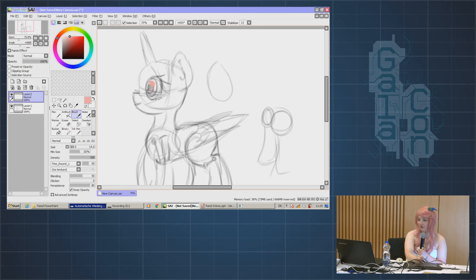Then you basically have your pony. If you want to do your own character, add a tail at the highest point of the butt — from there you can add any tail you want. For the mane, it depends on which pony you do. Some ponies don't have bangs, so the bangs just follow the head and go down — that's the case for Pinkie Pie and Fluttershy. For ponies like Twilight, the bangs go over the head, and from the front you can see them slightly covering the eye. That's how you draw a female pony.